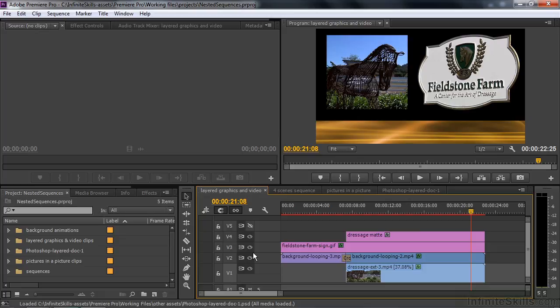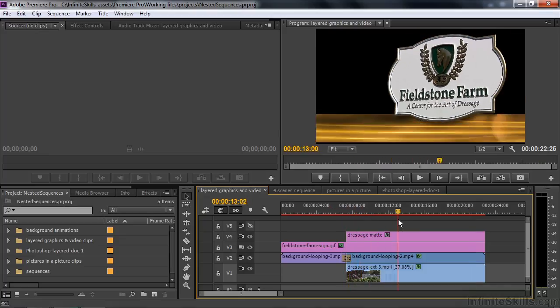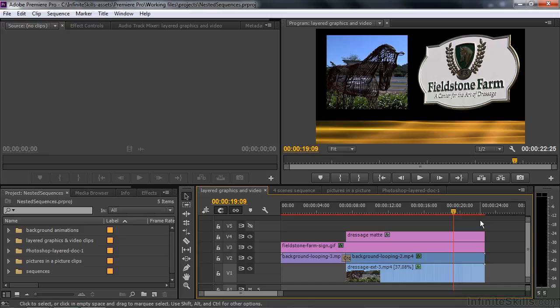Let's take a look at this first one here. I've got this composite here with several things going on. This graphic and the sign, and then we move it out of the way and have that horse come in like that. What I want to do is put a cross dissolve transition on all three of those layers. It's kind of inconvenient to do it on three things. It's much easier to do it on one. So to do that, I created a nested sequence where it becomes a single clip.